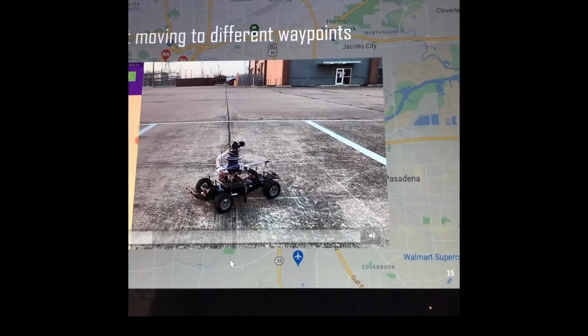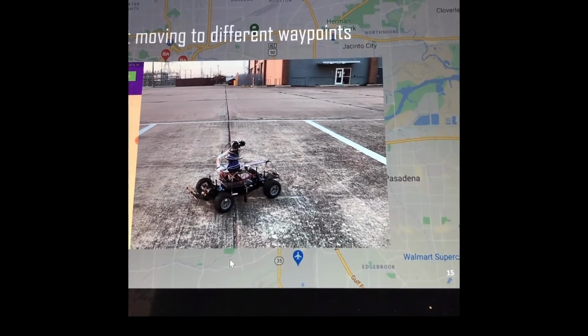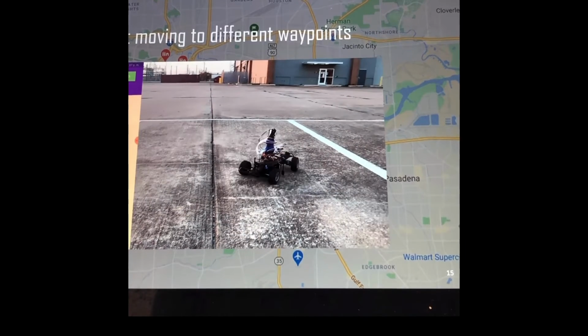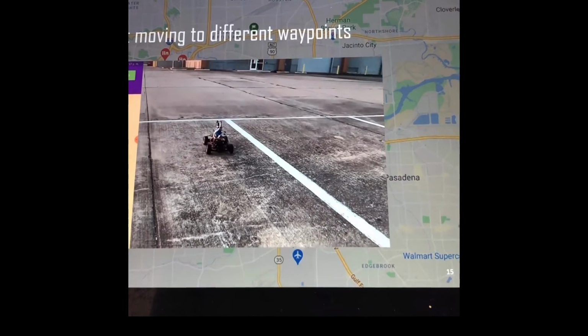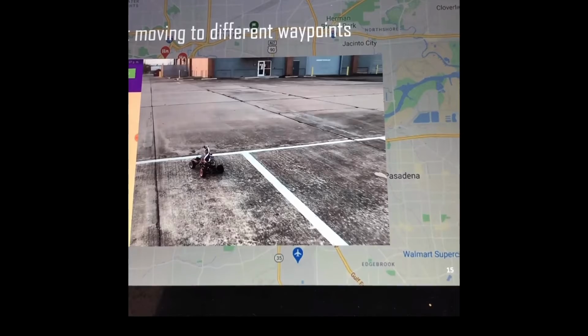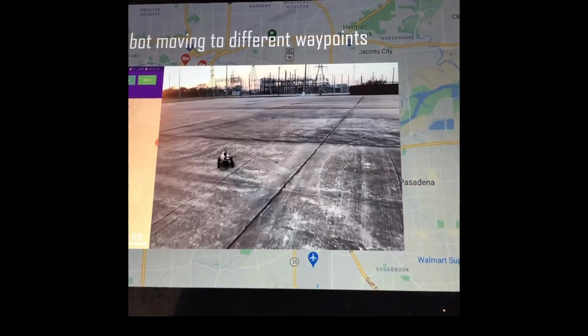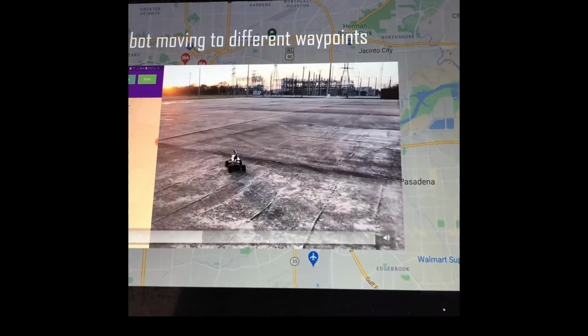This is a video showing me using the GPS application, the Android app, and also the car. I tap a point, and the car moves steadily there. The car moves way faster; I just put it on a low speed because I was testing and learning. You can see the car navigating to the red dots.